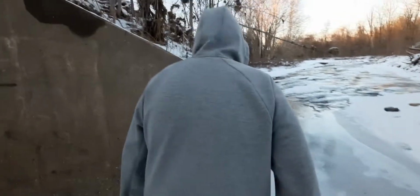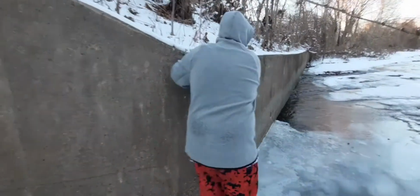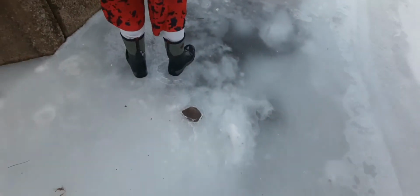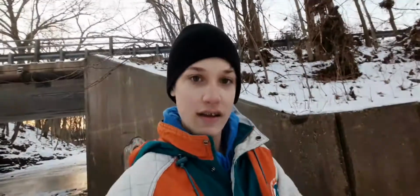Paolo jumped on this yesterday. He jumped from there onto the ground. No, he went. This is actually, oh wait, hold on. You can see where it gets thinner. See that rock? Mm-hmm. The ice is actually starting to get weaker. And. Oh! Yep, right there. Come on. You got it. Oh, it cracked over there. Let's gotta keep messing with it.